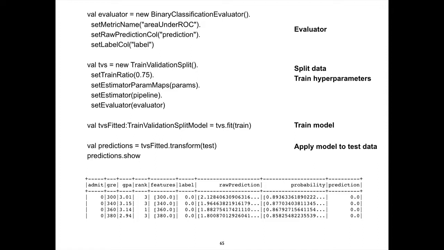Create a binary classifier. There's basically only two options: area under ROC, and another one. Then our train validation split to basically split the data in two pieces. Use 75% for the training, and another 25% to train hyperparameters.